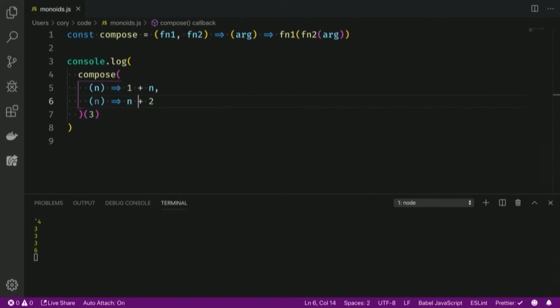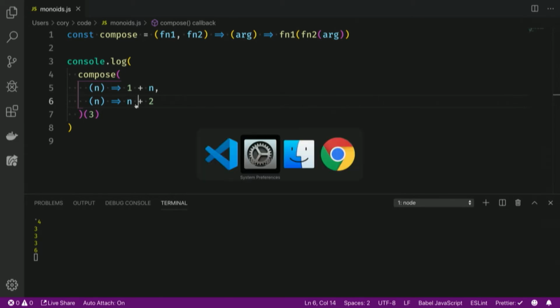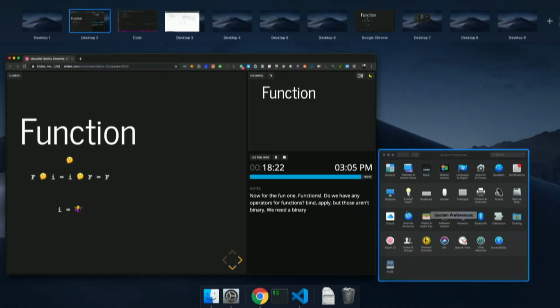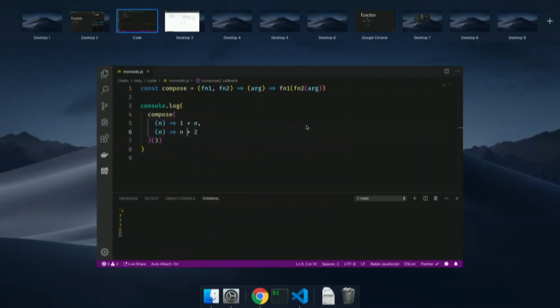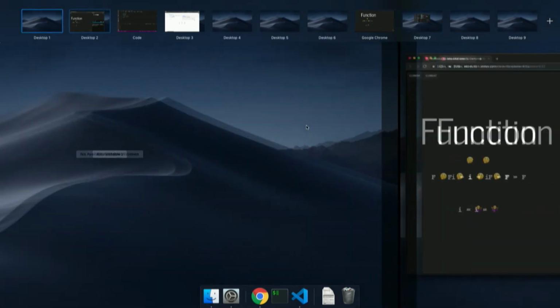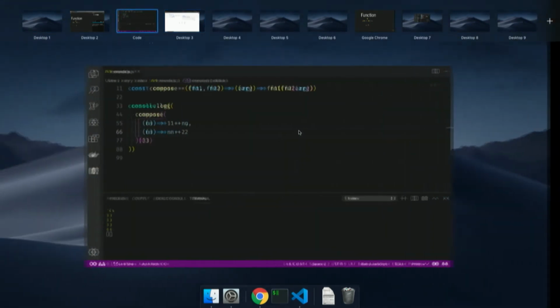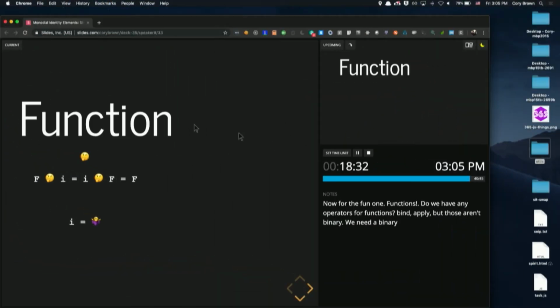Oh, thank you. Typing too fast. So we get 6. Hey, we composed functions. Good job, guys. Way smarter than me. Let's, oh no. I knew that was going to happen. Oh, there we are. No. That's not me. Oh, you can see my speaker notes now. How about that?